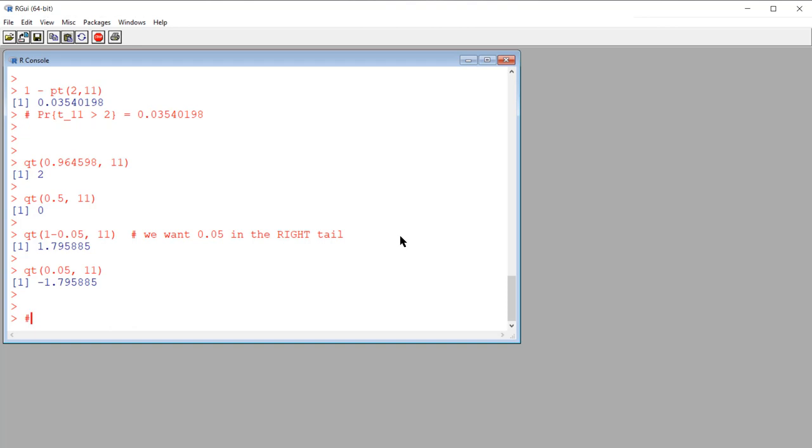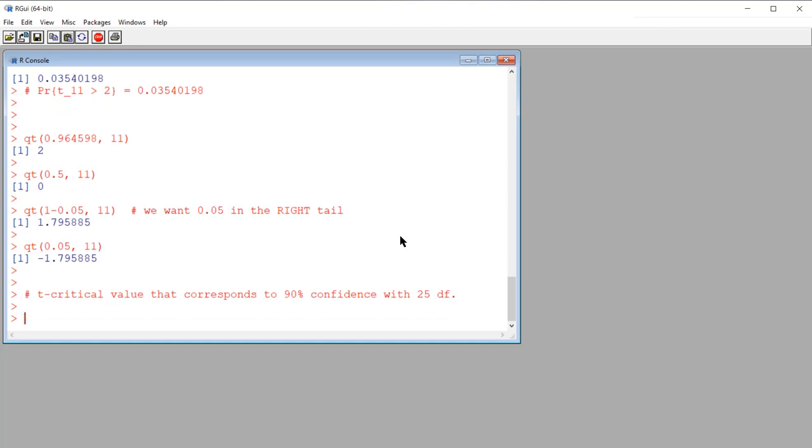A question that you're going to run upon often is finding the t critical value that corresponds to a particular confidence level. To change things up, I'm going to say that corresponds to 90% confidence, and maybe let's say 25 degrees of freedom. So let's find this. Find the t-critical value. Okay. So recall that 90% is the area in the center of this t distribution. Area, aka probability. So we already know probability. That means we want to find the t critical value, not probability. We're going to need to use the QT function. Now 25 degrees of freedom was given, so I'm just going to indicate that.